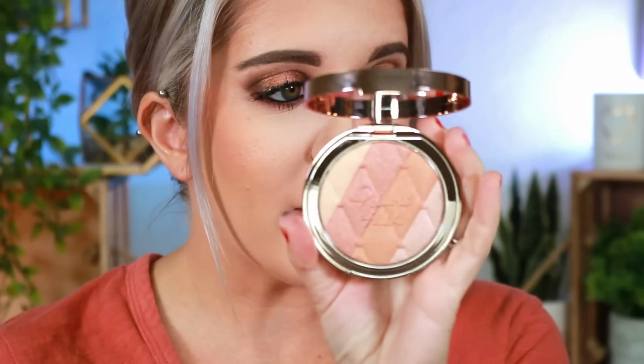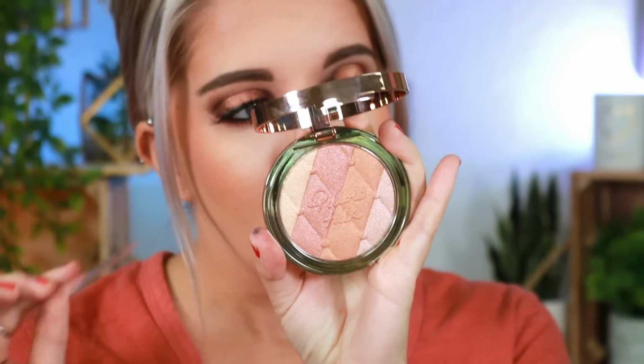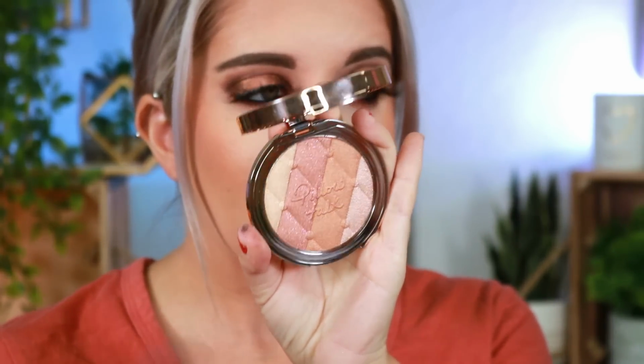So I bought the Charlotte Tilbury Glow Multi-Glow Face Palette in the shade Dreamlight. I really wanted the other one, Romance Light, but that one was sold out, and I realized that the one I bought is a little warmer than the one I originally wanted. So this is how the product is going to look. And these bronzer shades, these highlight shades, while they're really beautiful, this is definitely meant for a deeper skin tone than mine. So I think I'm going to save this for a giveaway, maybe.